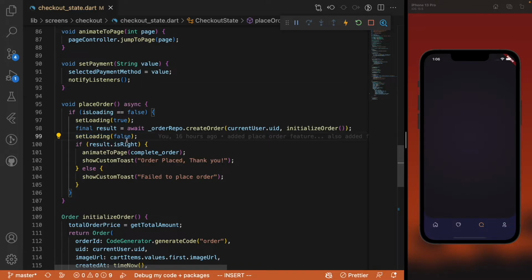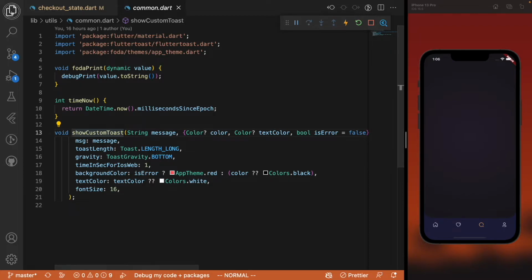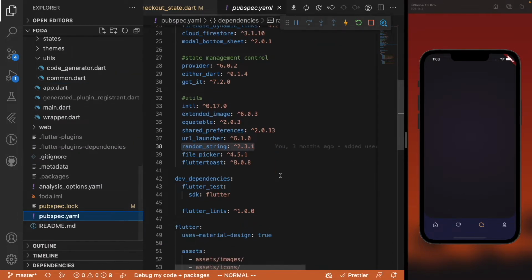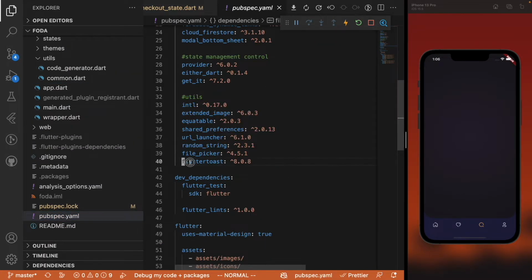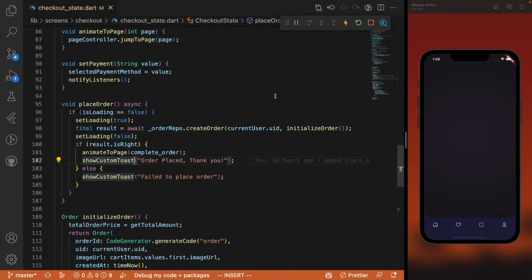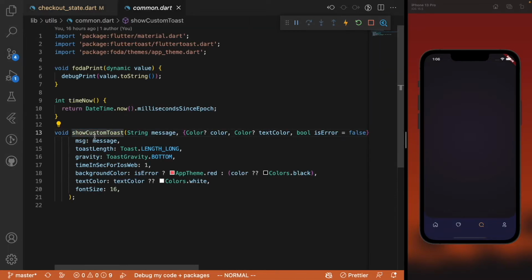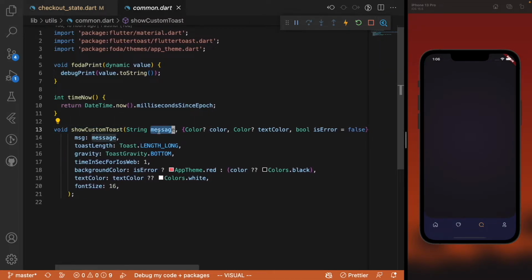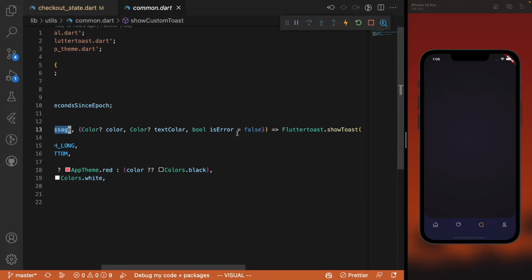Before it's even set to false, this is run. When it's set to false, this gets run as well. We animate to complete, and we show this custom toast. We added toasts, which we just go to pubspec.yml. You see here we add Flutter toast, and here you can see that we are using show custom toast, and we created that ourselves, passing message, color, and text color.